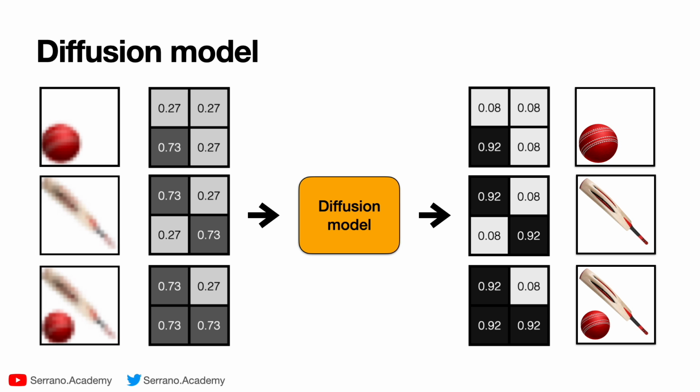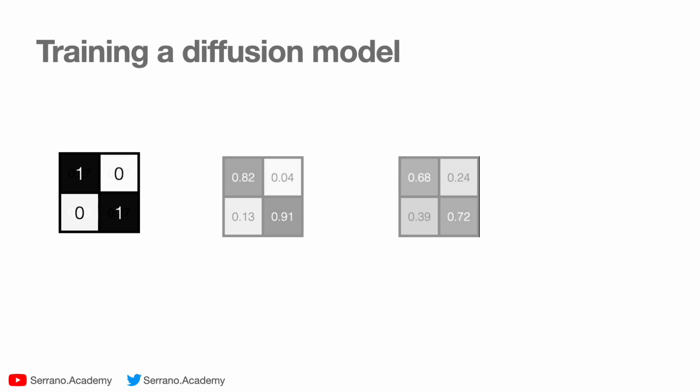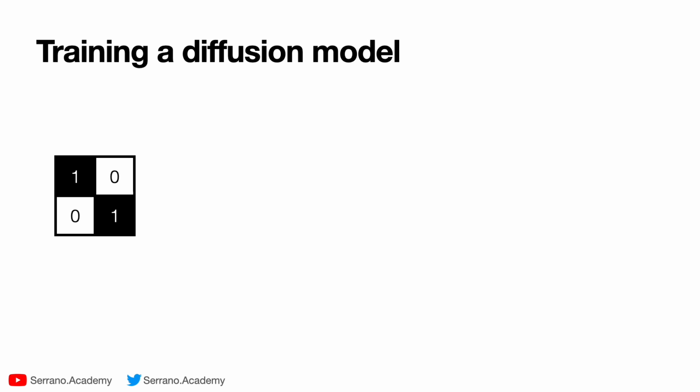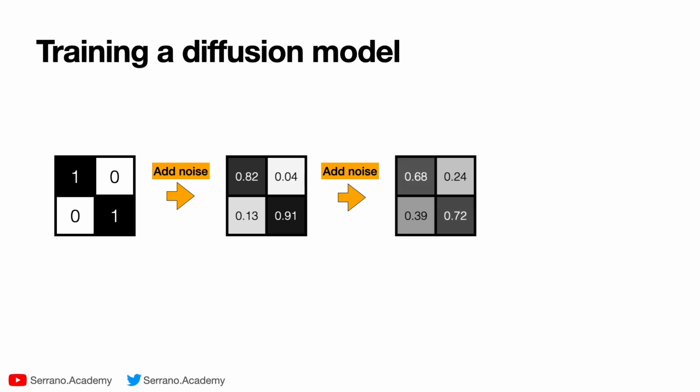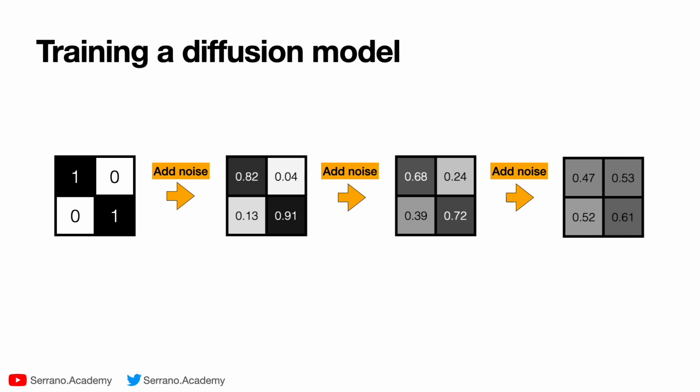So first, I'm going to tell you how to train it if you were to train it. What you would do here is you would take a clean image, for example, a clean image of a bat. Then you would add some noise by adding or subtracting some random tiny numbers to it to get an image of a bat that is a little noisy. Then you would add a little more noise to this image. And then you would add a little more noise to the image until it's pretty much illegible what it is. And so you have a chain of images where you start with the crisp one and then you go noisier, noisier, noisier, noisier until the end.